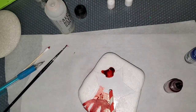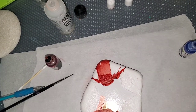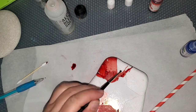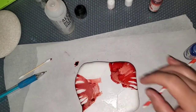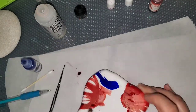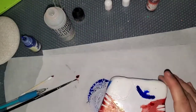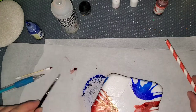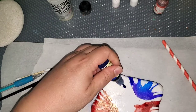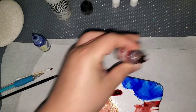Now I'm using the alcohol blending solution with the ink, and all I'm doing is experimenting and seeing what works the best and how I should do it. I took a little ink on the parchment paper and used a brush and tried to blend it in. Now I'm doing the blue, and I kind of blew from the top rather than the side, and I liked how that did better — it did more of the effect that I wanted. So I'm just going to go back and forth until I get a look around the star that I want.